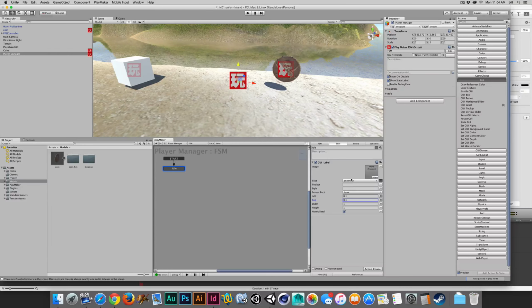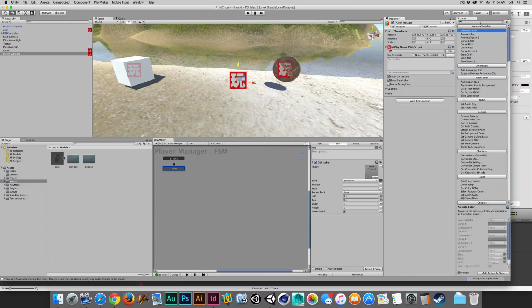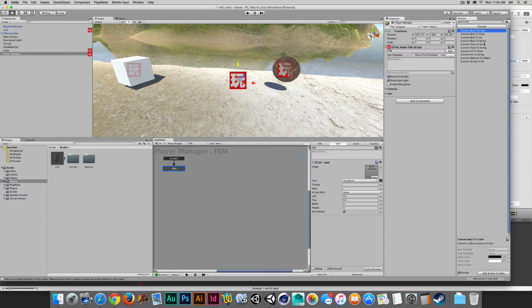Just can't happen. It's a different data type. Okay? So what I want to do is I'm going to type in convert in the search field, and I'm looking to convert a float to a string. And so we'll add that. And the float that we want to convert, we don't have any options available, and we'll choose that in just a minute. But the string that we want to convert to is our print points.